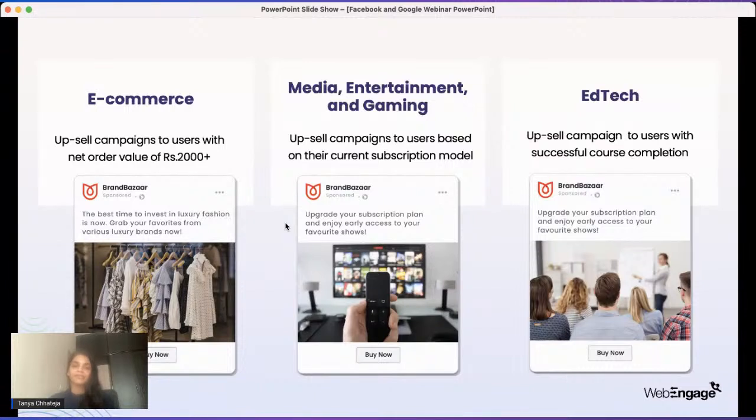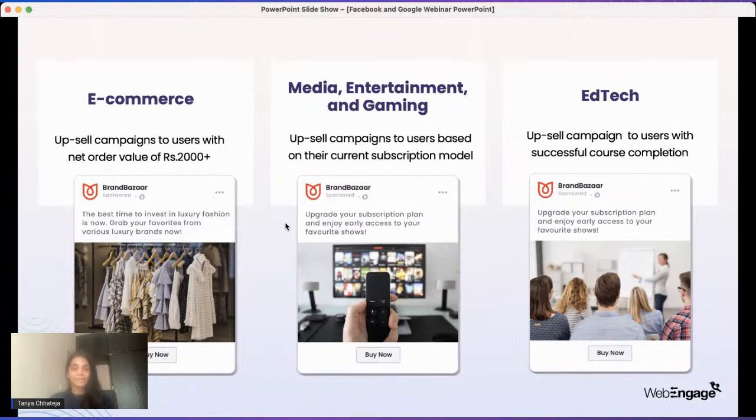Now, coming on to the industry specific examples, here is the example of each target segment and what the advertisement would look like. For e-commerce, you can set up a target group of users whose net order value is more than 2000 and use this segment to be exported to your ad accounts and run an upsell campaign and then get users to buy products of a higher value.